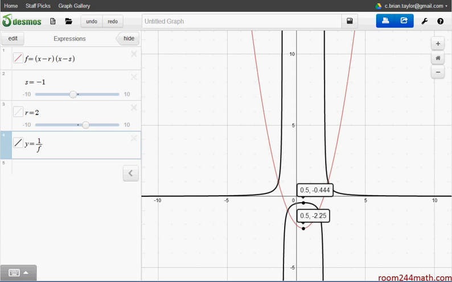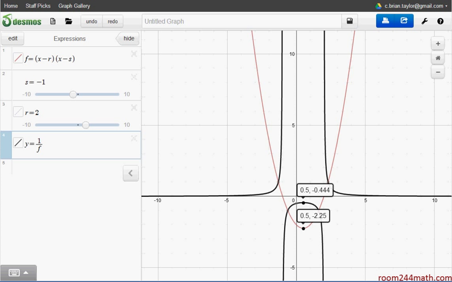Whereas the branch in the middle goes all the way down towards negative infinity, but it doesn't go all the way up towards 0. It only gets up to the reciprocal of the y value of the vertex of the parabola there. And since the vertex of the parabola only gets down to -2 1/4 or -9/4, the loop in the middle on the reciprocal function only gets up to -4/9. So it's going to be important to be able to identify the y value of the vertex of the parabola.